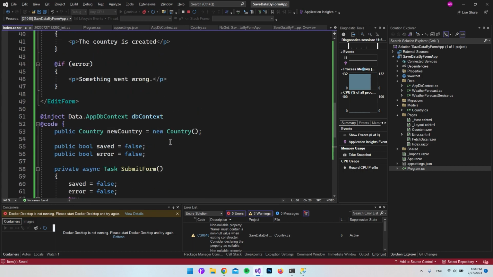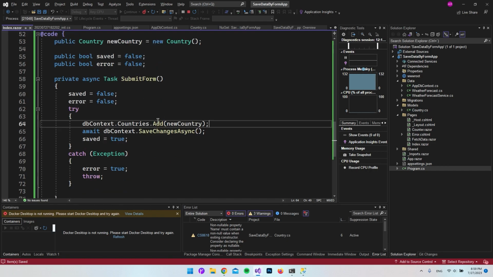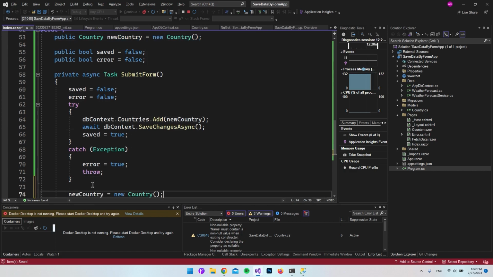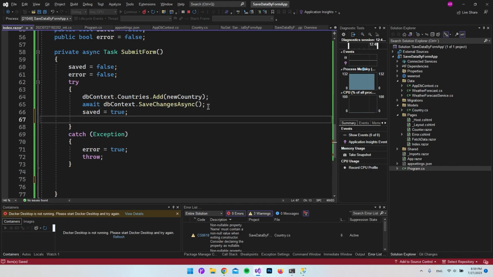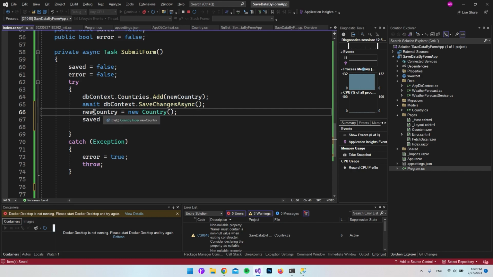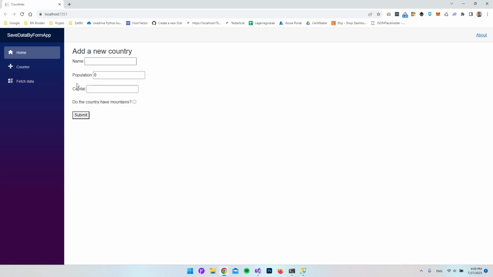Another thing I want to do when we submit the form is actually when we have a new country that is being added to the countries table, then after this we actually want to create a new instance of the country object. So let's just go and copy this, and we could do it outside here. So when the form is submitted, it should just go and actually erase everything. Actually, we should maybe just put it in here, because if it is saved, then we actually want to remove all the information, so that if it is not saved and there was an error, we might not want to delete everything. So let's try to see if this works, and again, if it doesn't work, we're going to fix it. So the form works for now.